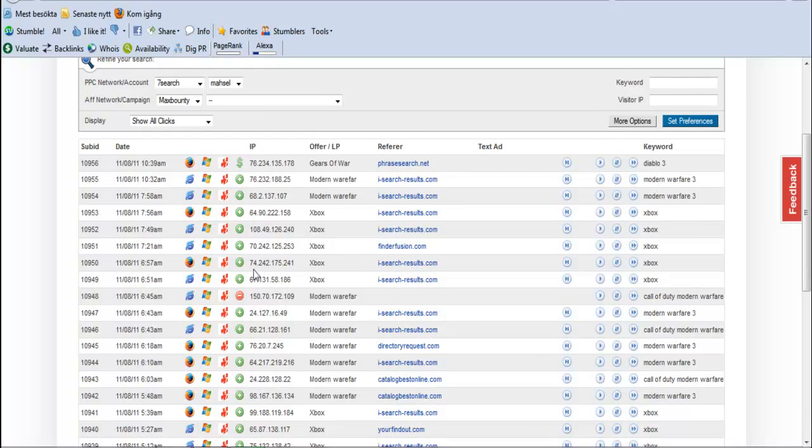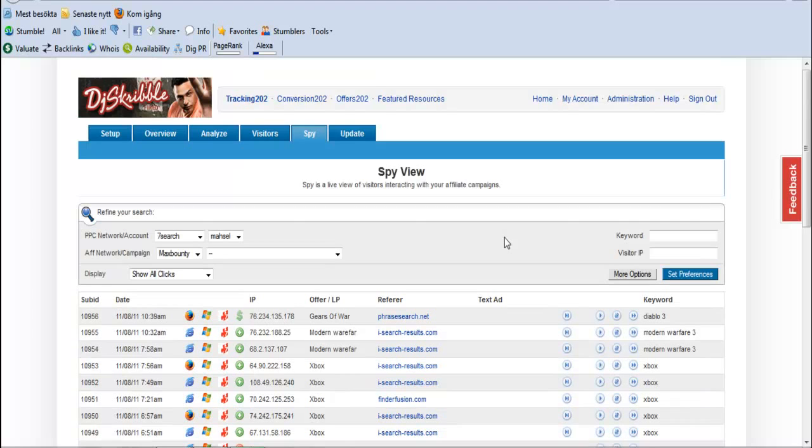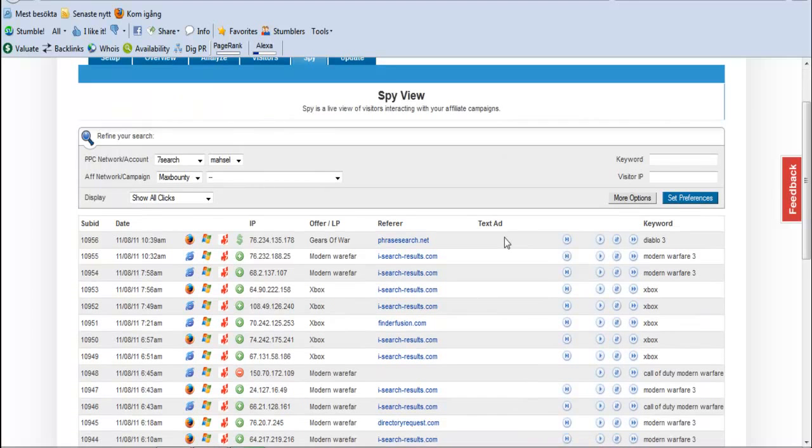And that's the important thing, that you want to track your keywords, where those clicks came from, and if they are converting or not. So you will decide later which keywords are good for you and which keywords are not good, and you need to eliminate them.